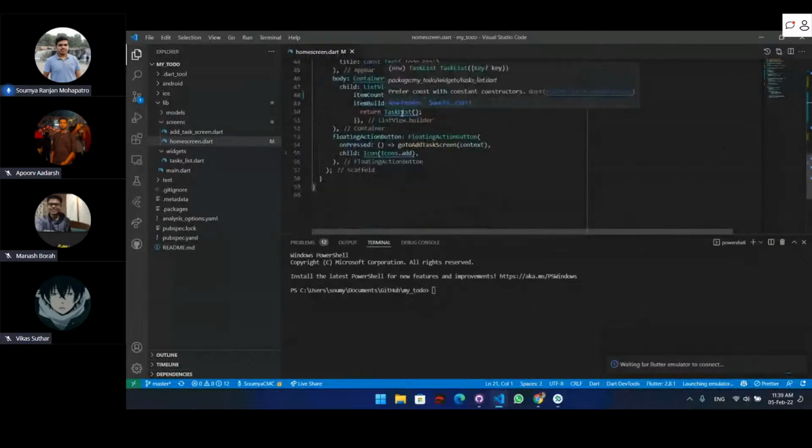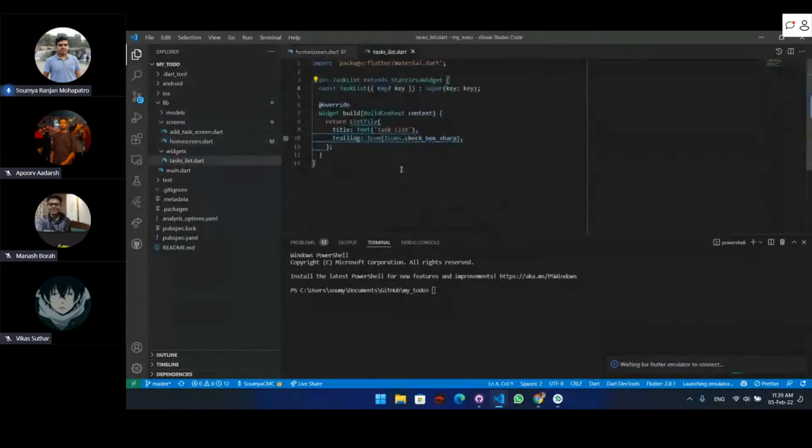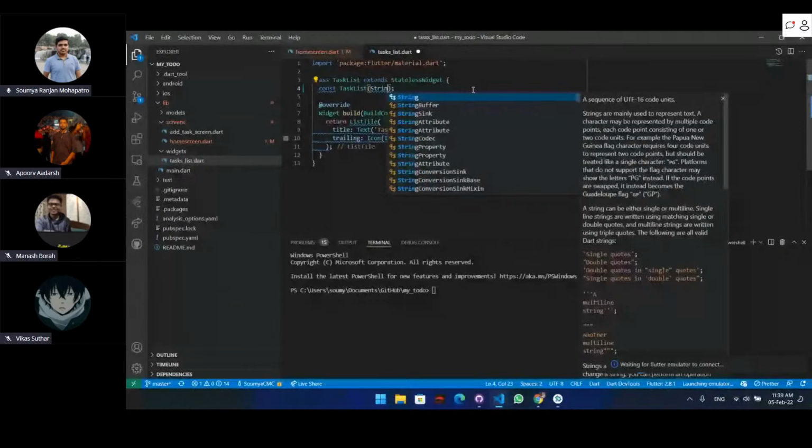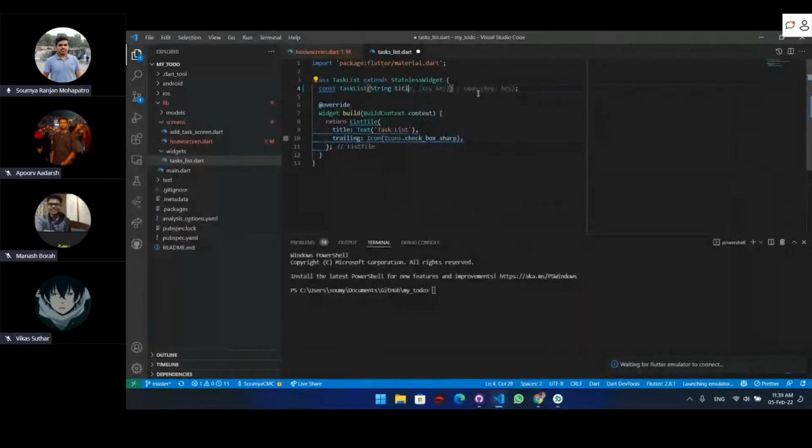And in this task list, let's go to the task list and change it a bit. Let's take this string title. Let's take a task item directly.